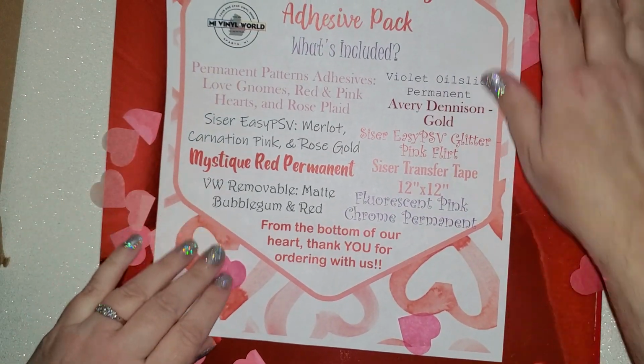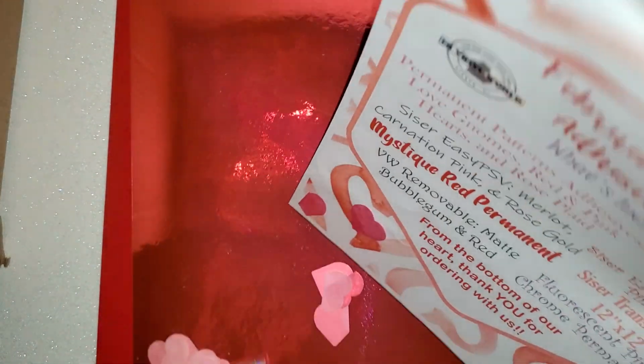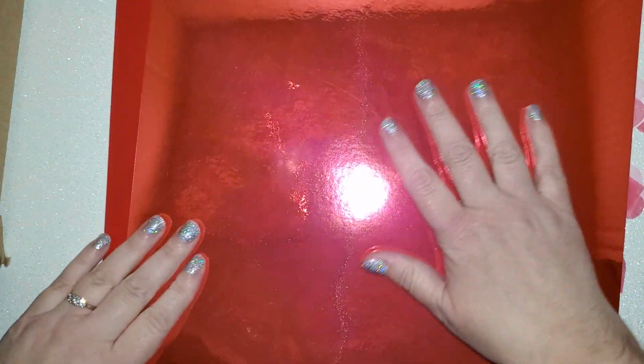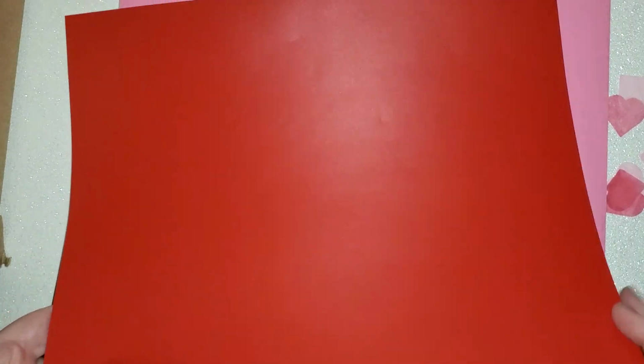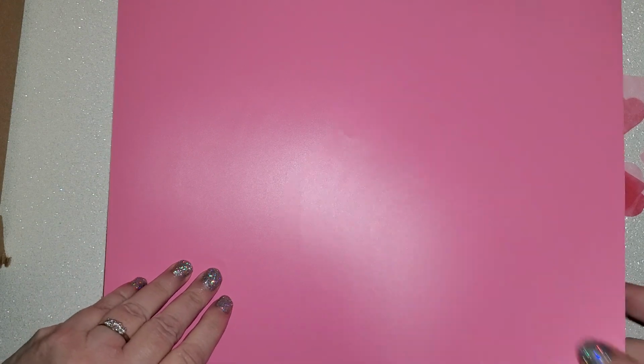Oh, this top one is so pretty. This is obviously the February box, so it's going to have a lot of pinks and reds. Check this out. This first one is almost like a metallic pink red. It's hard to see, unfortunately, the flash changes the color, but it's a super pretty pink red. And then there's a matte red. That's pretty too. Oh, a matte pink. That's pretty.